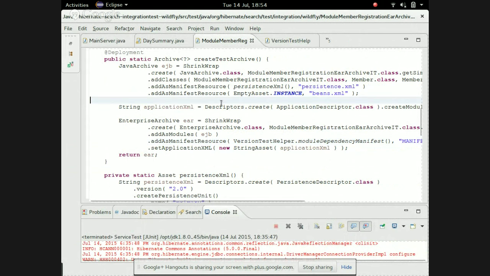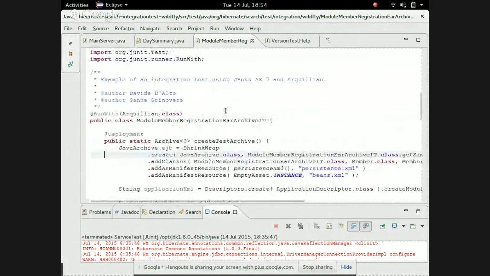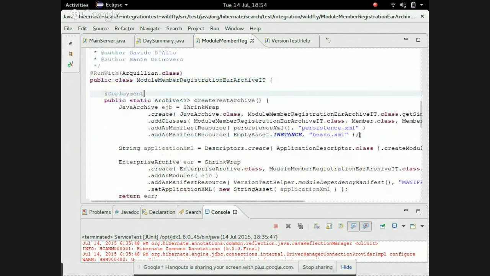Now we have these Arquillian tests. An Arquillian test in the code base is of course a specific module, because we don't normally want to depend on Arquillian and WildFly and all of that, but there is a module which is called integration test / WildFly. You can find many interesting examples in there. It's using ShrinkWrap to create the deployment. Yeah, it's also creating the persistence XML, but it's creating the definition of the WAR deployment.